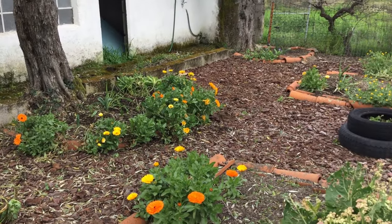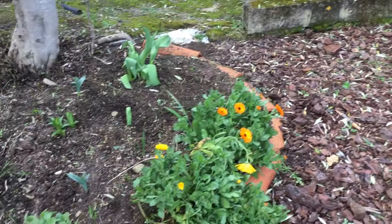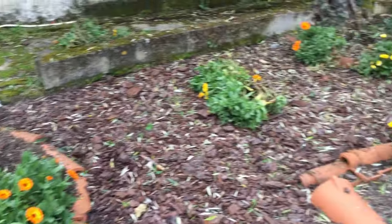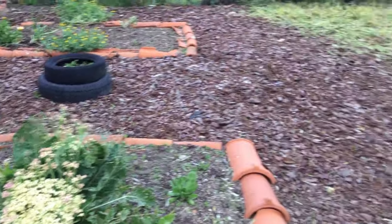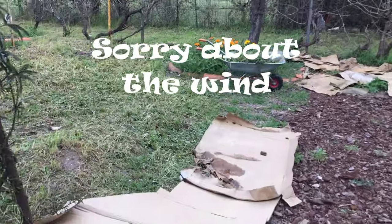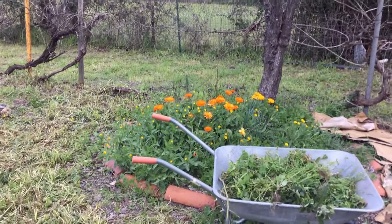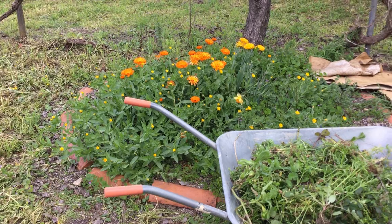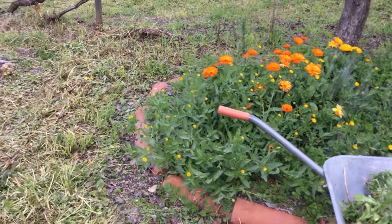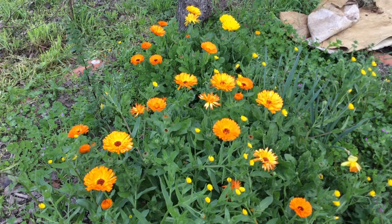There we go, much tidier flower beds on this side. I've salvaged those there to go in the courtyard, and yeah, I think everything's going to have a chance to grow now, which is good. So I'm just going to have a go at the pear tree, see what I can salvage from there. Tidy this up a little bit. Tripping over bark. Oh, but how pretty does it look? It looks beautiful. All that colour, gorgeous.